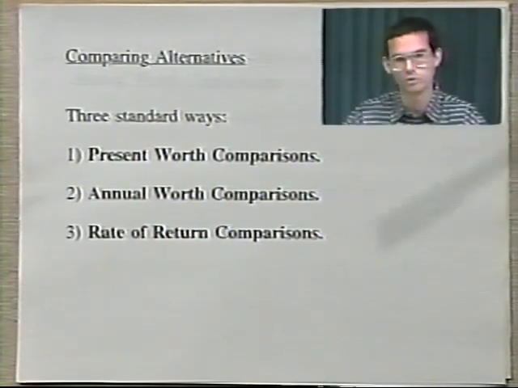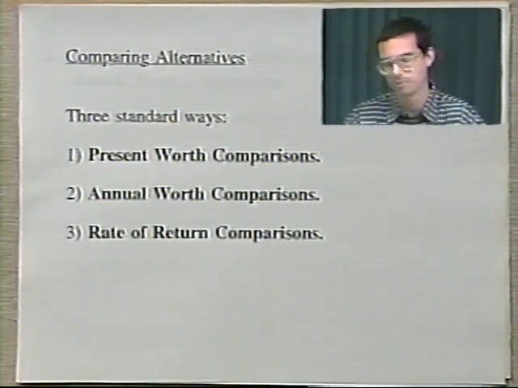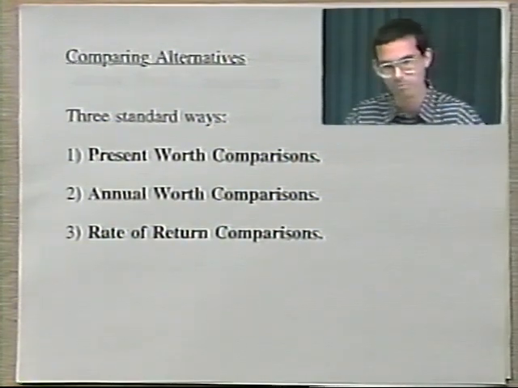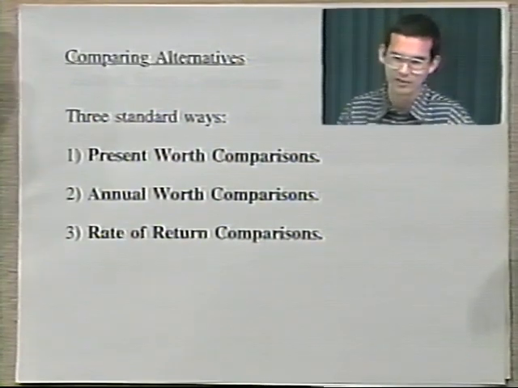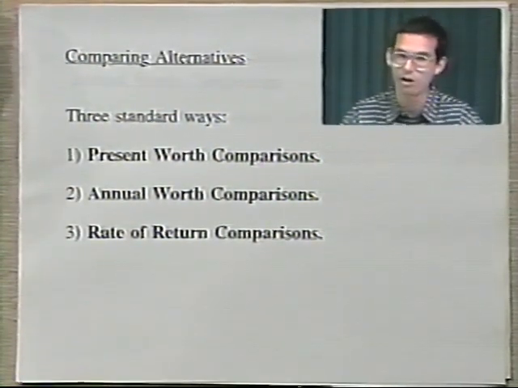The main reason we have these two different choices is because there is extra value in using an annual worth comparison on certain occasions. For example, let's say you're choosing whether to buy a car or not. If you make a present worth comparison of those two choices, you'll end up comparing two fairly large numbers, let's say $50,000 and $48,000. And you can conclude that the cheaper one, the $48,000, is the correct choice. It gives you a relative ranking between the alternatives, but there's very little beyond that.